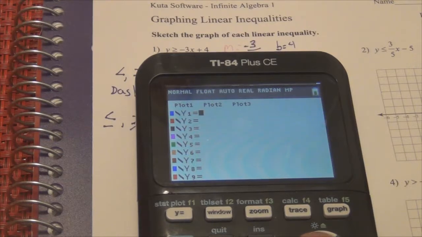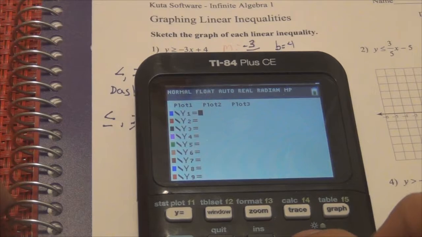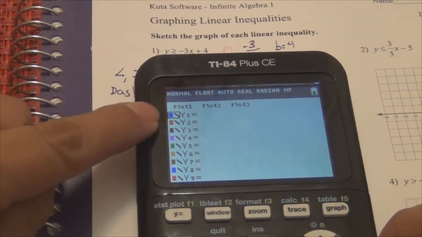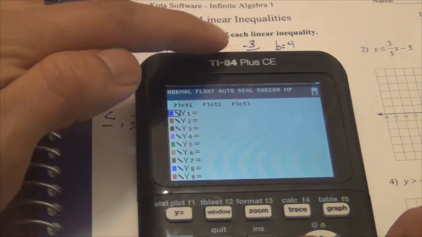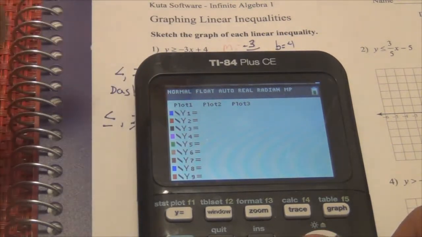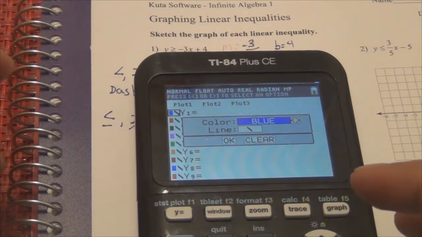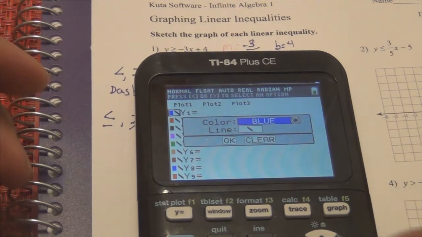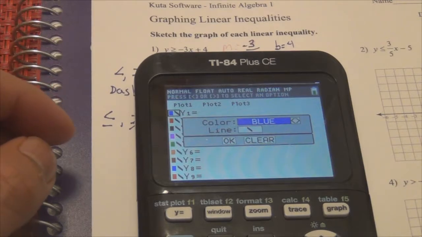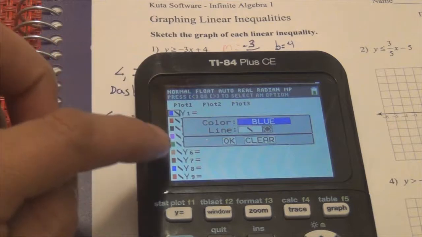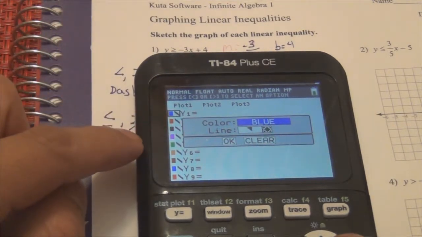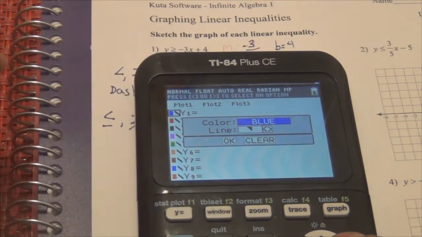Inequality. So there are different ways of doing this. You could go here to the left and highlight this. Whether you have a TI-84 or a TI-83 or a TI-84 Plus CE, the only difference is that this one has color. And you press enter. See, you heard what I said, right? You press enter. So now you're going to press enter until this, where it says line, in this calculator, and the other one is not going to say it, this turns into a symbol of your liking. Here, look at this triangle right here.